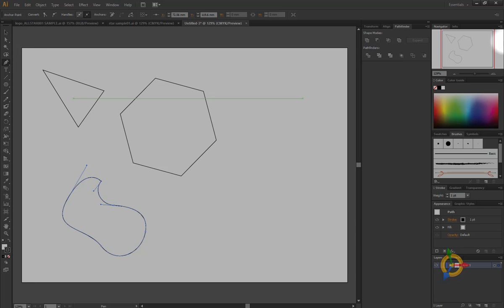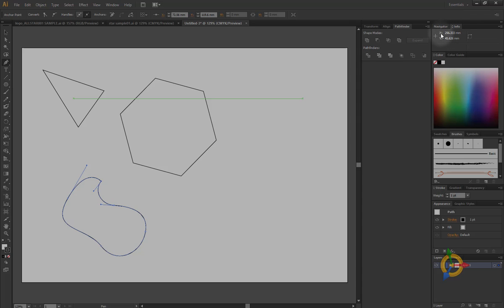Now, technically speaking, if I bring the info panel up just here, you can see here we've got X and we've got Y. And when I place my cursor, if I hit the caps lock key, it'll give me a precision cursor, which is just an X. If I place this right up in the corner, you can see up in the info, it's 0, 0. Now what this means is, when we import this file into Maya, this will be at the middle of the grid. So all of this is going to be below the grid and to the right by default.